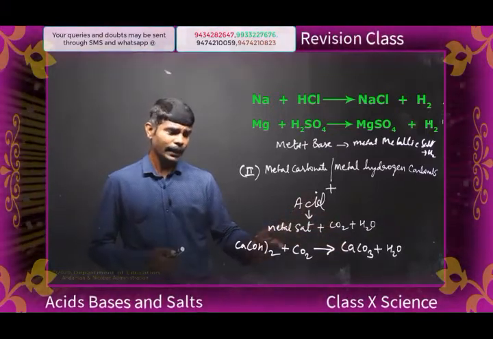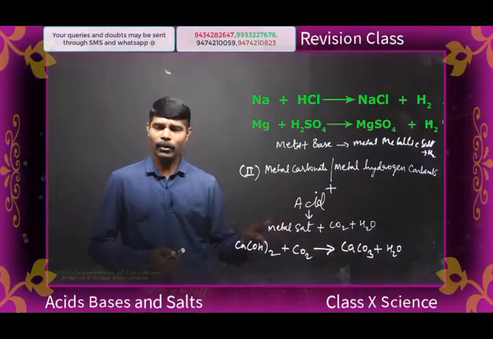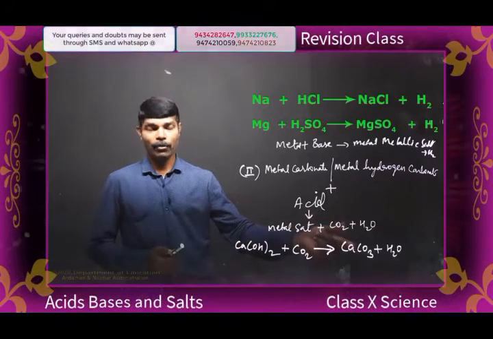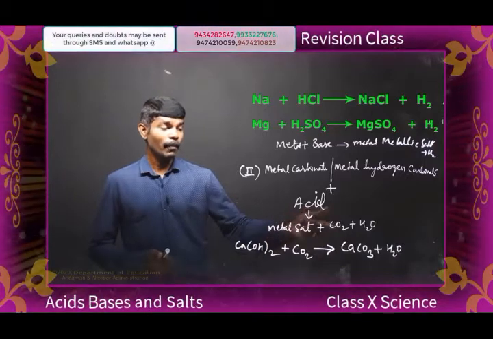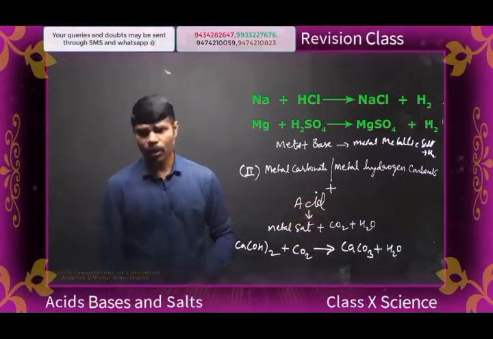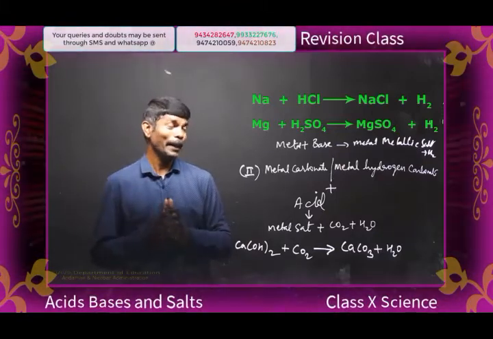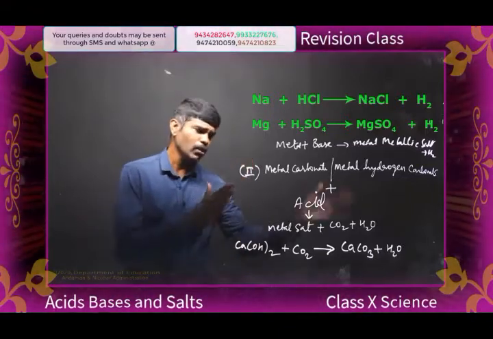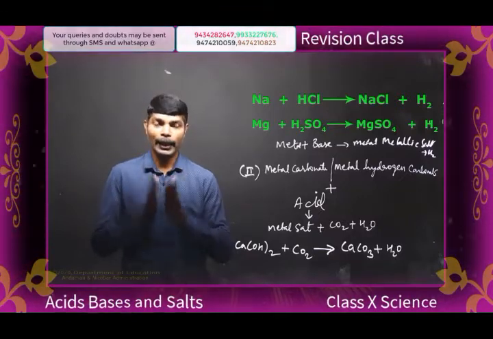No other gases can turn lime water into calcium carbonate, only carbon dioxide changes lime water into calcium carbonate, that is white precipitate. So this way we can confirm the evolution of carbon dioxide gas in this equation. These are the most important chemical properties of acids and bases. This is already there in your textbook. You practice all these chemical equations, which you will find very useful in the examination.